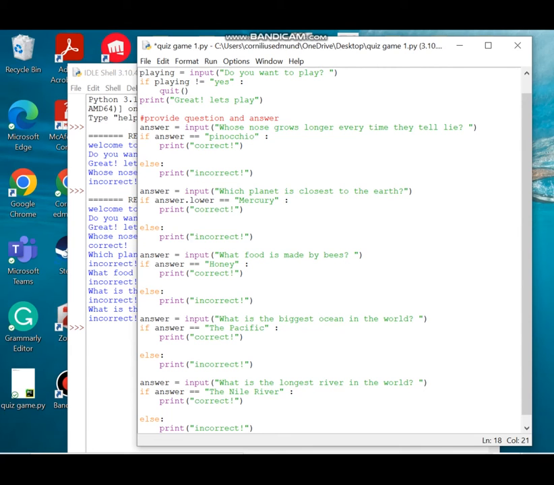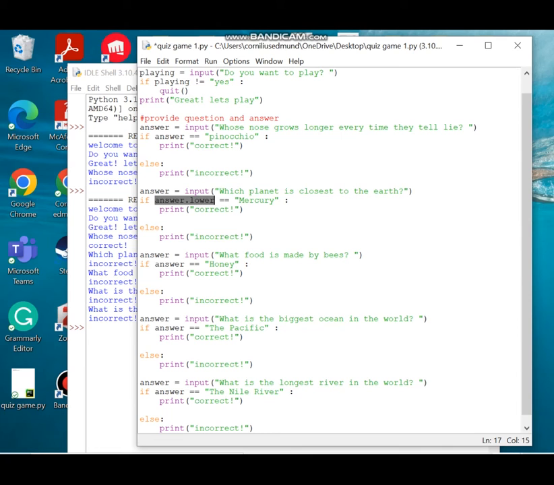Okay, this means whenever the answer that I write in capital letter, it will automatically convert this M to the small letter. So I'm going to apply answer dot lower to the rest of the other questions.